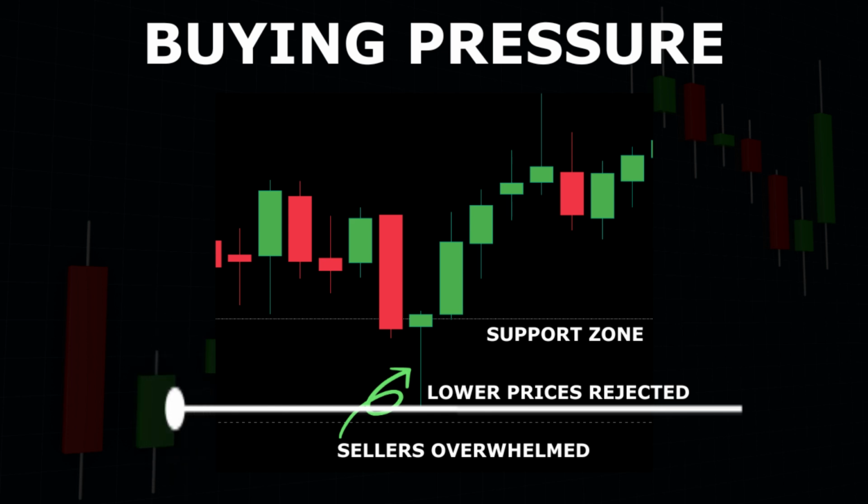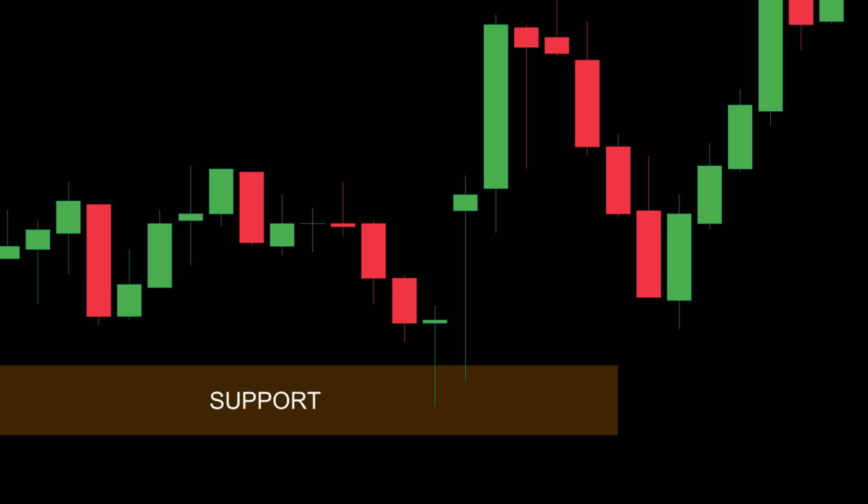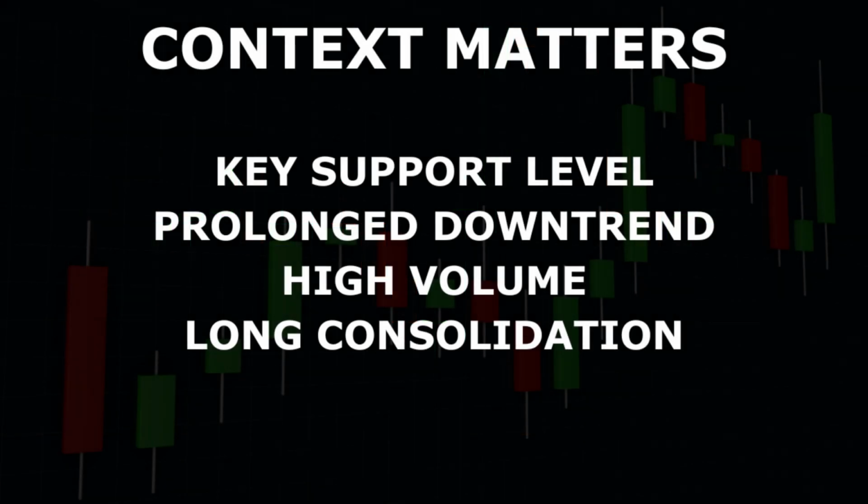People will defend them. So this pattern is generally bullish, especially if it occurs during a downtrend or at a support level. That could indicate potential reversal or just the end of a downtrend. The longer the lower shadow, the more selling pressure was absorbed by the buyers. It indicates their strength. Now, context matters, right? The significance of the pattern can be improved if it occurs at a key support level or after a prolonged downtrend or with increased volume or at the end of a massive consolidation.